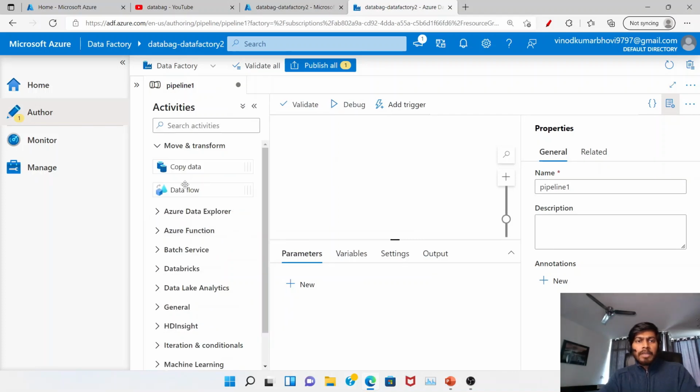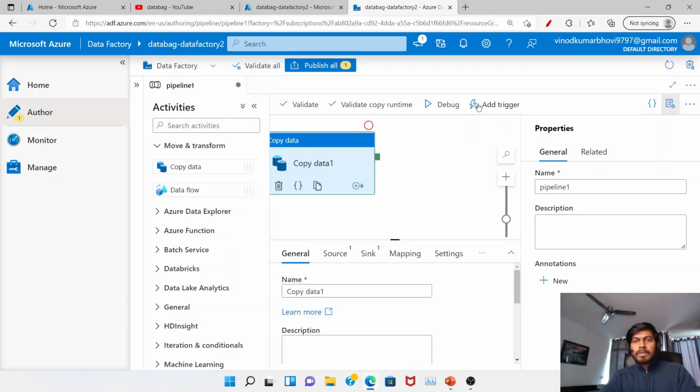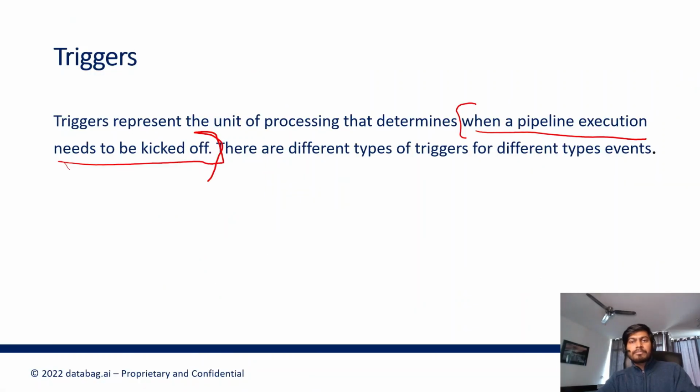For example, if I drag and drop the copy activity, you can trigger it now, which is manual, and you can also create a trigger. So there are a couple of places where you can create these triggers, right? We will also see that when we discuss pipelines and actual activities. But for now, just remember, a trigger is mainly used to execute your pipeline.